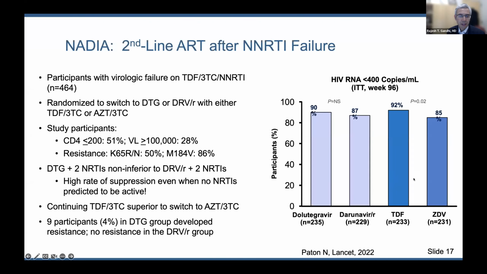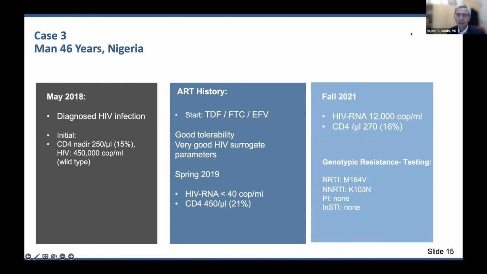And so if you take us back for a minute, Clara, to the case, I think you said that this person has M184V alone. No, so here also the K103N. His K103N. K103N, yes, but the only nucleoside resistance he has is one M184V, and so I think that this person is a little bit closer to that first case. The NNRTI resistance is there.